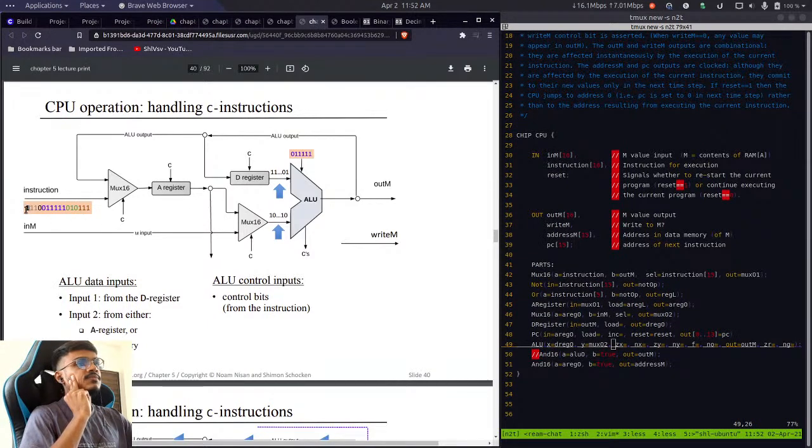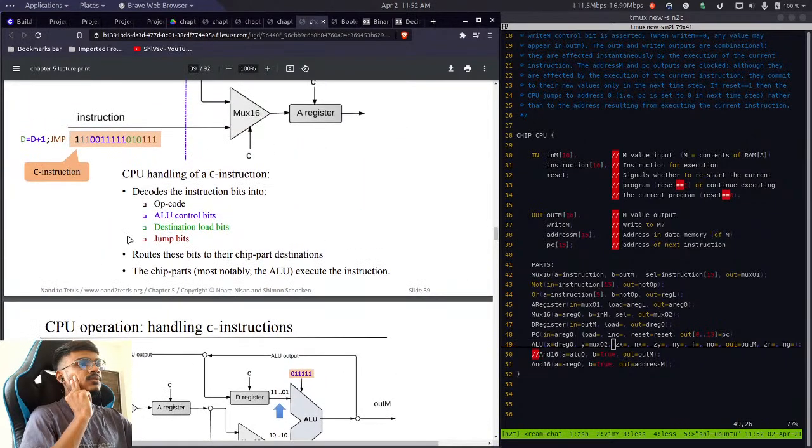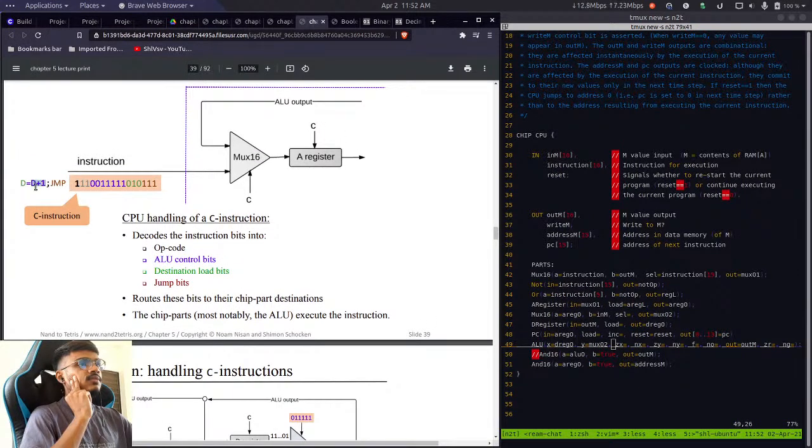But in case of a C instruction, and in that also, we have D inside this instruction.